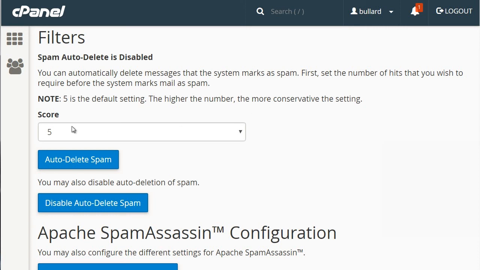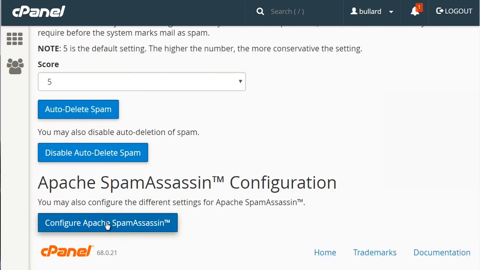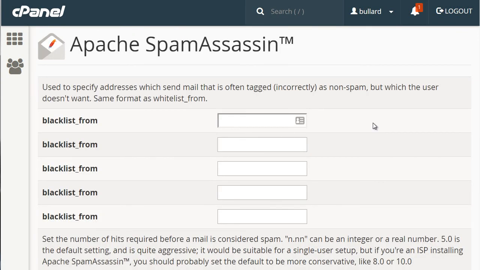Now you have the option to auto delete spam. Personally, I would not do that because, like I said, if it is good email that is triggered as spam, it will auto-delete and you'll never get it. And if you rely on your email and your website and your business to make money, then that's not a good thing. So usually I leave it at 5, and you can click configure to configure it further.